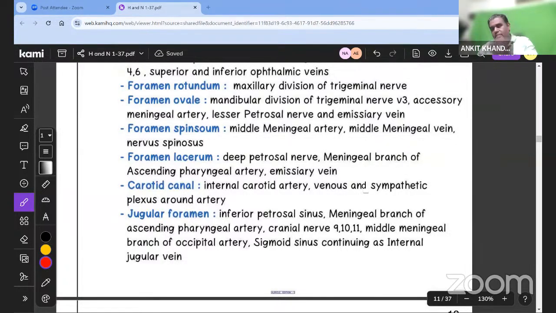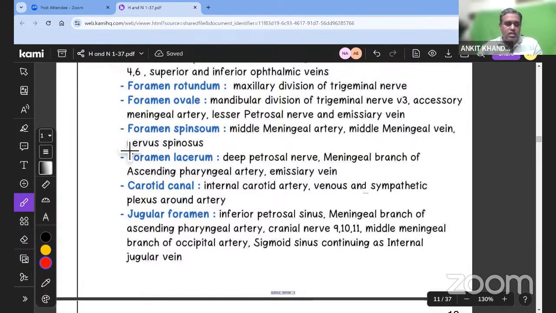So in a nutshell, in the beginning, I told you, remember two things: nerves and vessels. Identify where they are located and what structures mainly pass through them. The more times you repeat it, the better you will understand it, right? Let's come back to our notes. Okay. And here we come again.